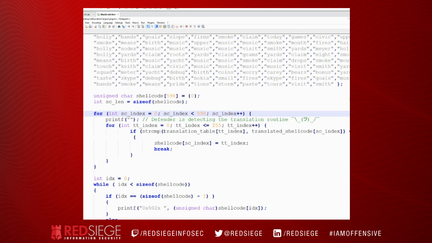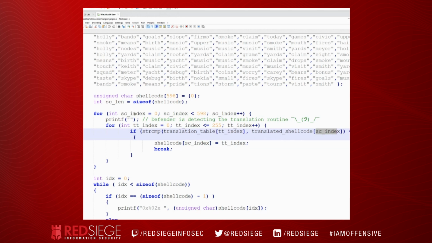We're going to take a look at the word that is in the translation table index. The first time through, it's 0. And we see if that word is equal to the translated shellcode variable at index SC index.